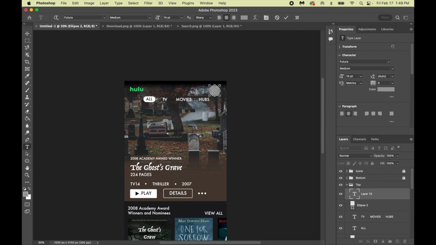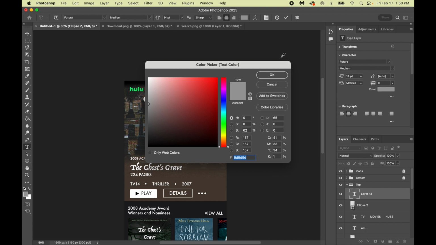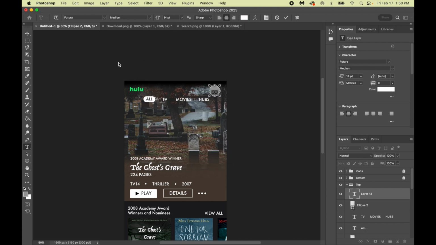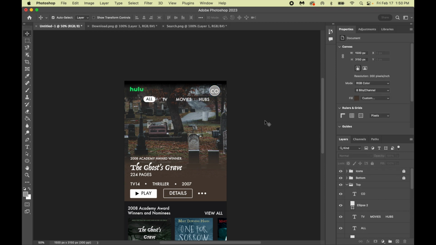Actually, I would like for you to do it for your initials. So mine are CO for Covart. You can do your last name or your first name. And then I need to make the font white. And then I need to figure out what I am going to do in terms of size. So I need to make my size a little bit bigger here, I believe, and see what happens. And then I have to move it up. So there we go. It's nice and centered.